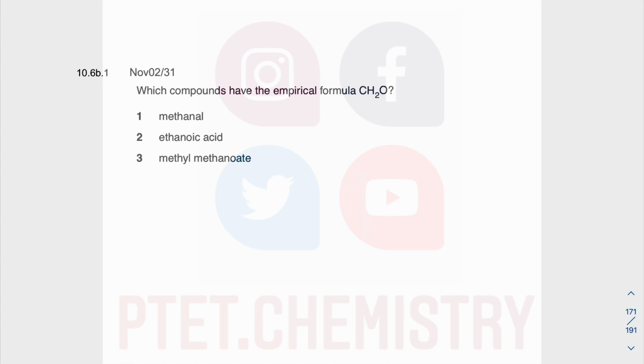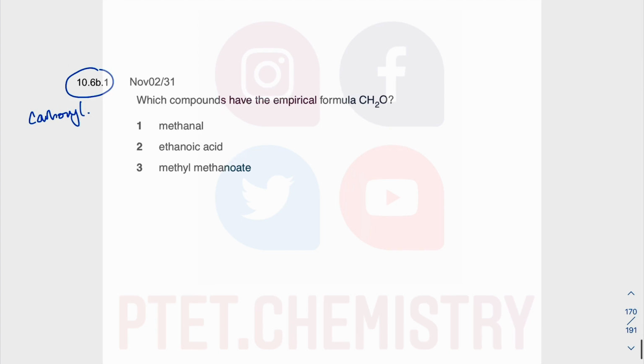This is the start of this section B topical MCQs on section 10.6, which is on carbonyl compounds. So that's to do with ketones and aldehydes in this classification. Option A in this kind of question refers to 1, 2 and 3 being relevant to what they're asking. B refers to 1 and 2 being relevant. C refers to 2 and 3, and D means that only 1 is relevant to whatever they're asking.